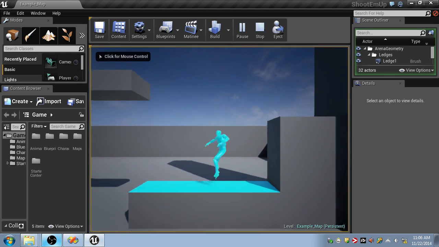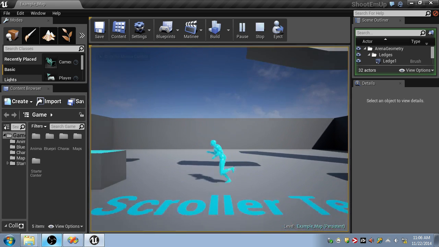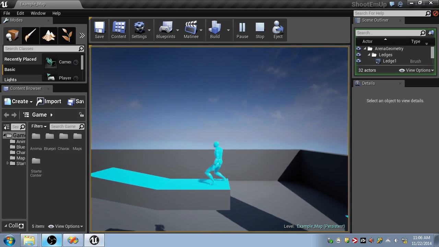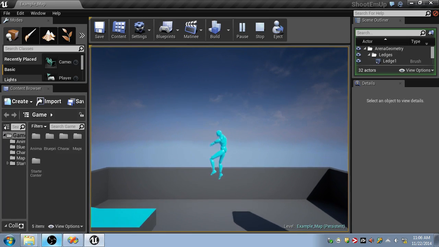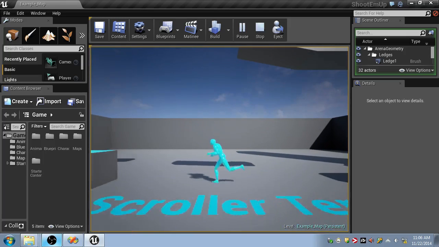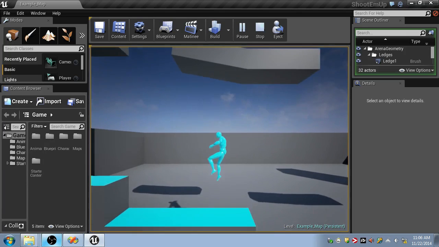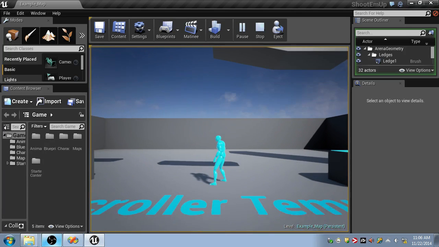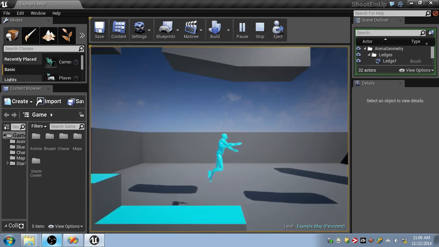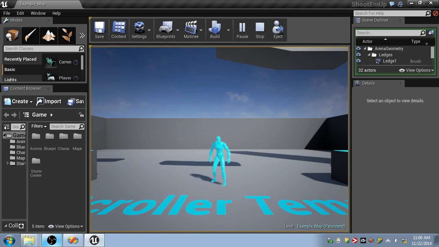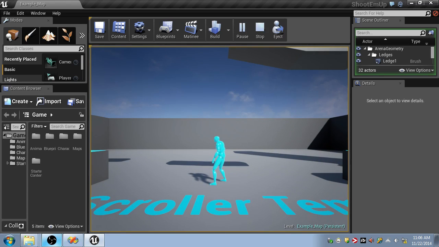So this is the side-scroller template, and it has a few things going for it as far as the camera and the fact that there's a character in there. But I want this character to be able to move up and down, and I don't really want to give them the ability to move left and right. Maybe I do want that, but for our case it's just going to be a simple move up and down shooter, not so much a free-form movement shooter. So let's just start with that, and then we can improve it as we work with it more over next week.